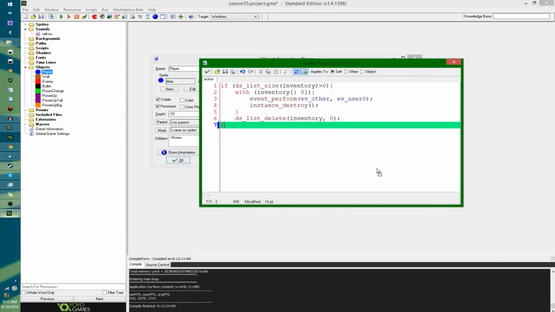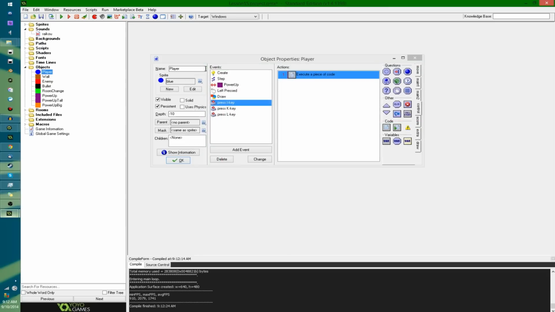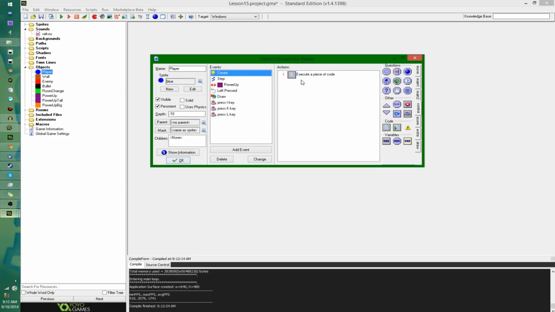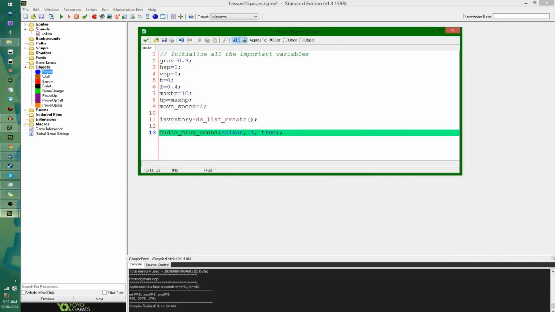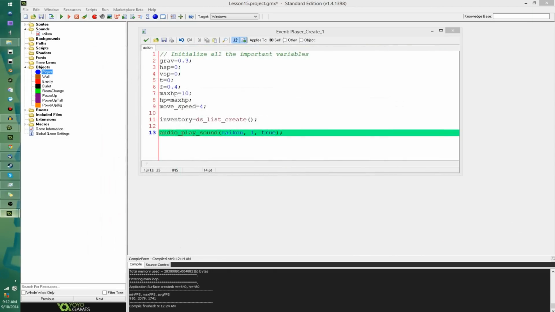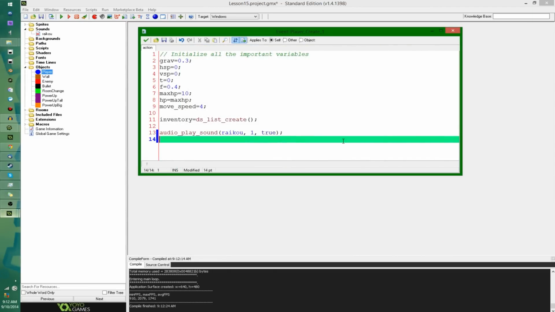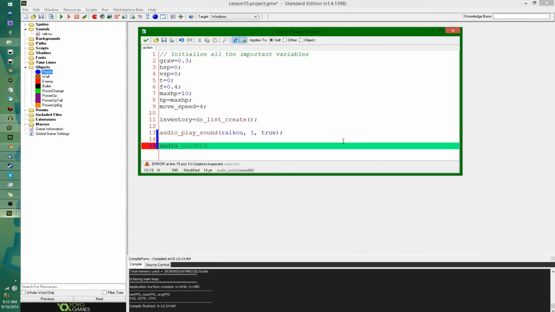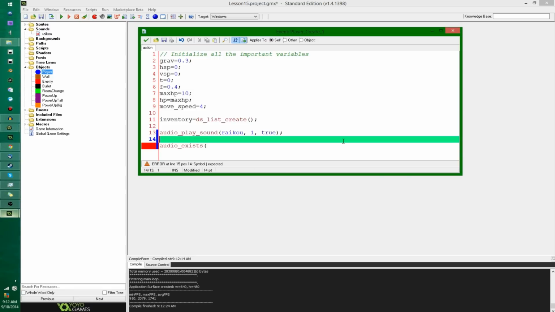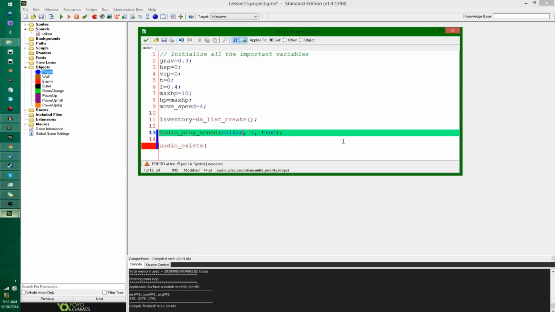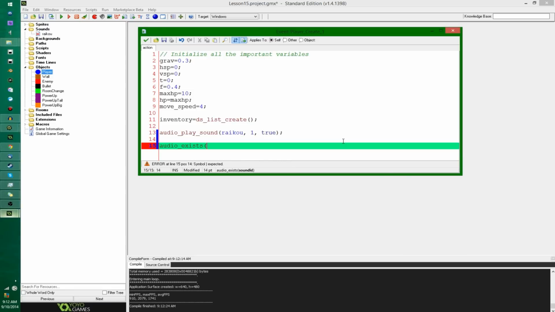Now for some of the other functions that you can do with audio. I'm just going to read down the list in Studio and talk about each one of them individually. Audio exists will tell you if there's a sound that exists with a given ID. Remember, all of these resources are ID based. I think Raiko is 0, I'm not sure.